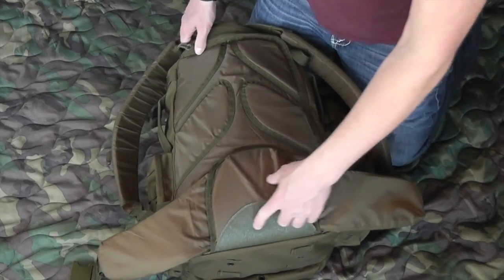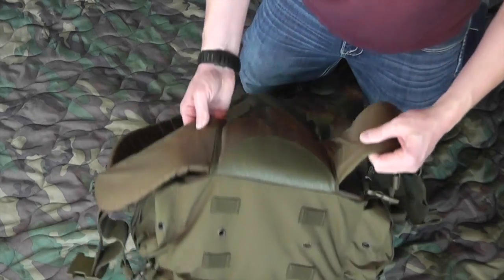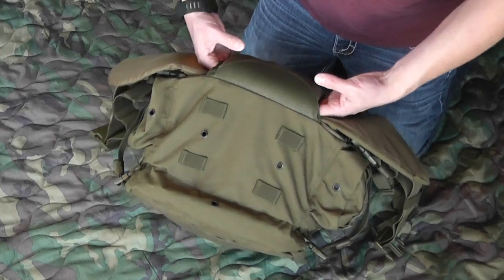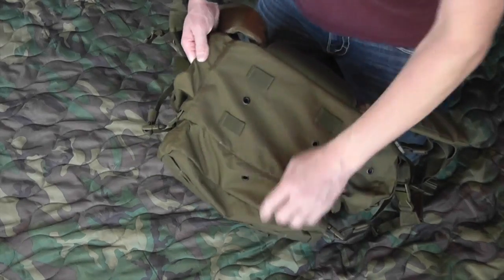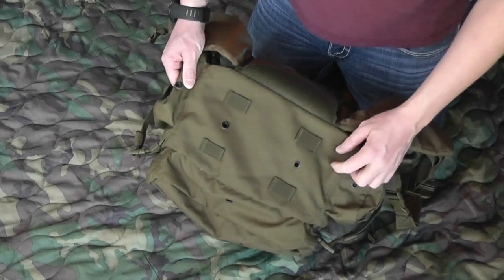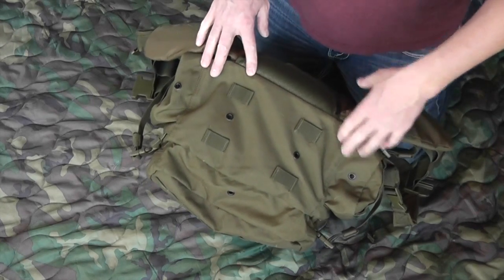Alright, so looking down this pack here, down below the nice padded bottom of the hip belt here, which is, I believe, removable. Yep, it does have Velcro in here, so you could totally remove this hip belt if you wanted. The bottom has lots of different grommets for the different compartments to help drainage, and then you also have some lashing points here on the bottom.